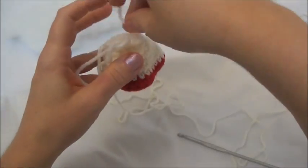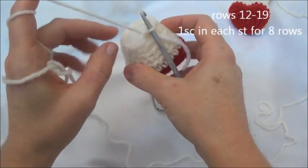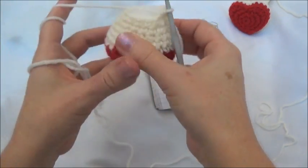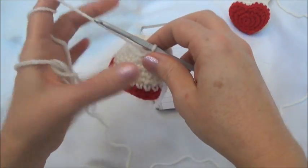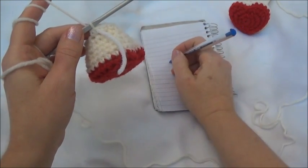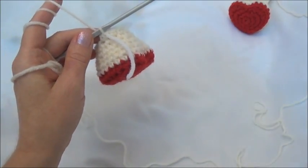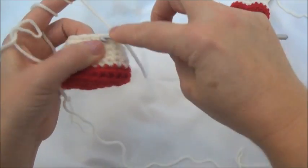I'm going to add my marker. So rows 12 through 19 is one single crochet in each one of those 14 stitches for eight rows. I'll continue with the pattern and meet you back here at the end of row 19. Just remember to move your marker at the end of every row. If you don't feel like keeping track of your rows, every time you move that marker put a notch on your notepad — when you have eight of those notches you'll know you're done. One single crochet in each one of those 14 stitches for eight rows.